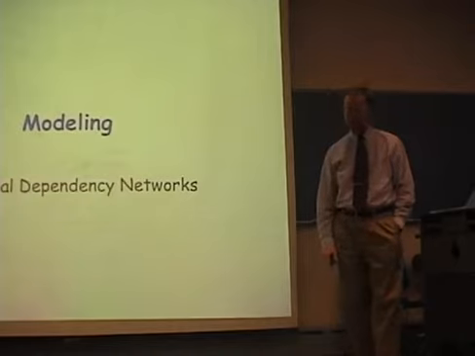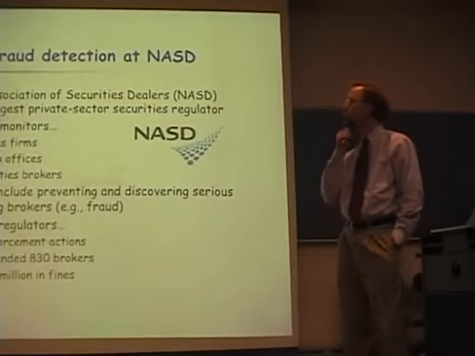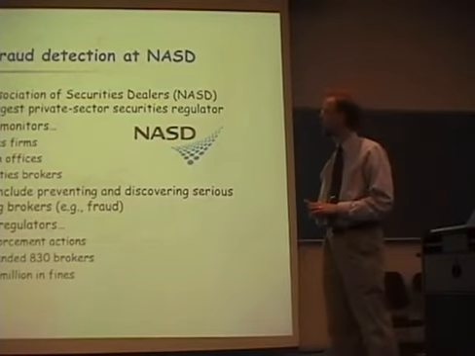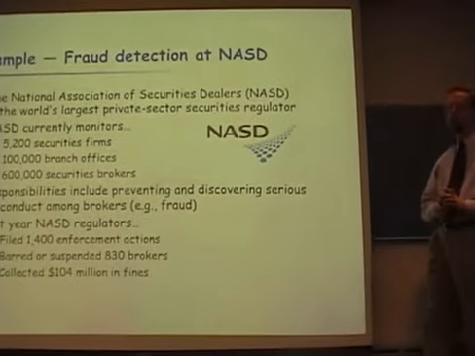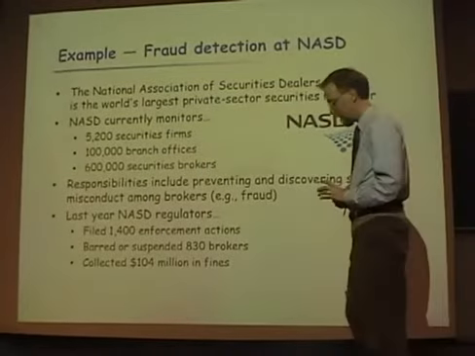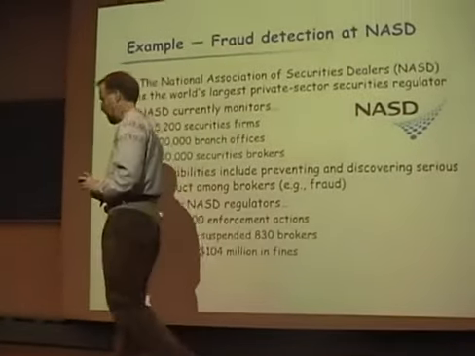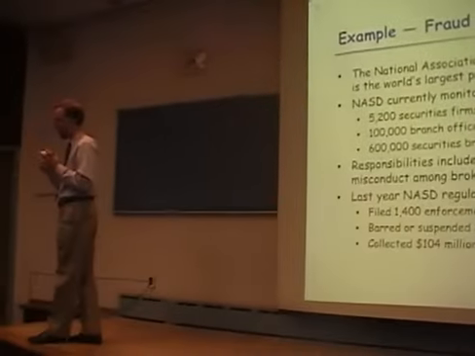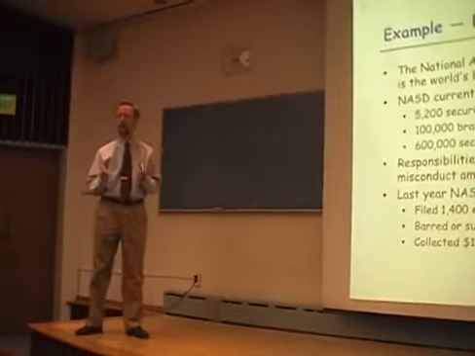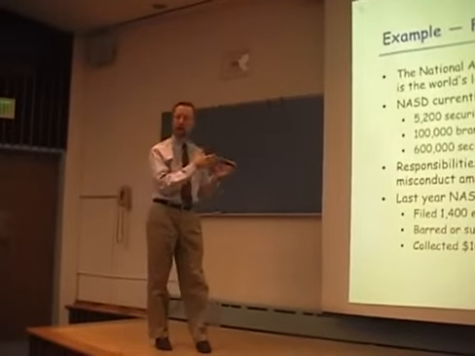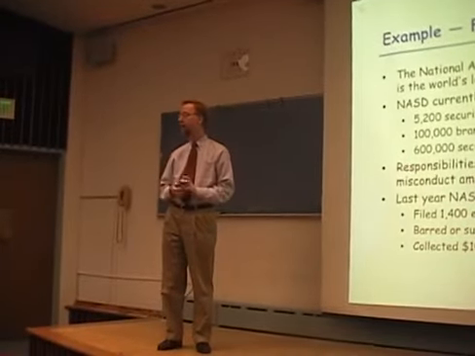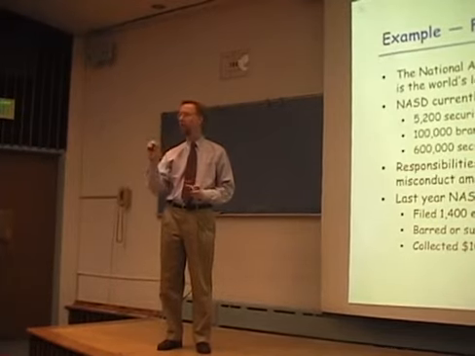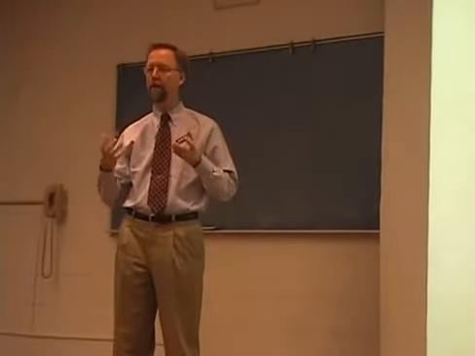So let me talk about modeling, specifically these relational dependency networks. I'm going to start with an example, not money laundering, which was very interesting, but a related example about financial fraud, detecting financial fraud. About 3 years ago, the National Association of Securities Dealers came to us and said, we want to analyze the network of stockbrokers in the US because their mission at NASD is to detect financial fraud, to try to protect us, the investing public, from the very small number of brokers who do some kind of fraudulent activity every year.